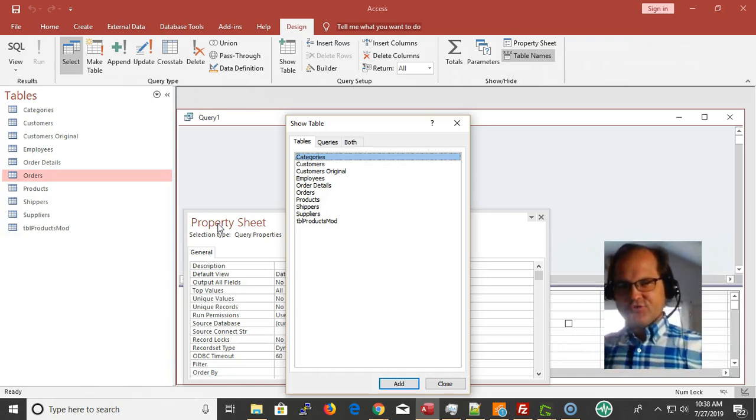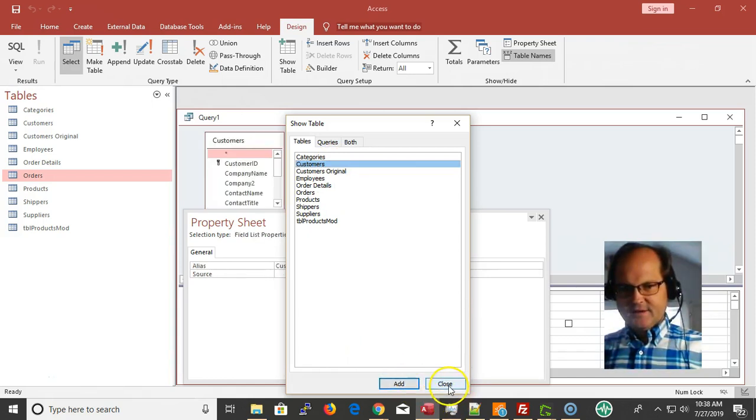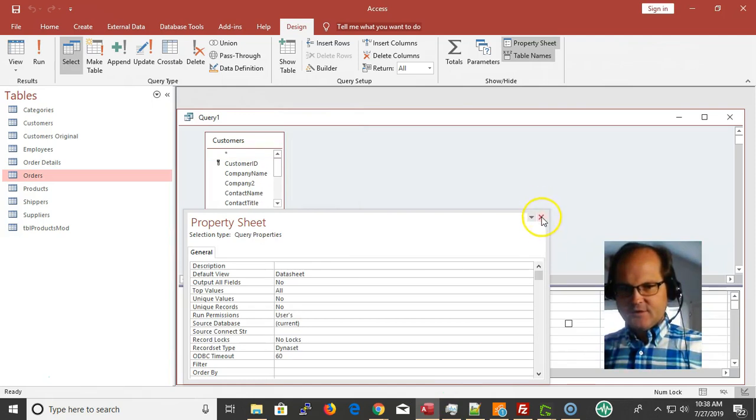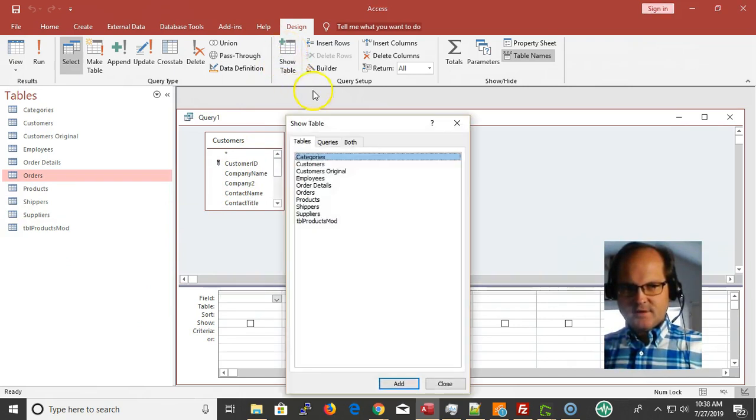So first of all, we're just going to create an easy one. Our customers table. We just want to query for customers in, let's say, Mexico or something. And here I'm going to say show table. The question is, who are my customers in Mexico? Okay, add, and then I click close. And I'm going to close this. You probably don't see it, so don't worry about it. If you need that box again that we just closed out of, you click show table, and it brings it back.